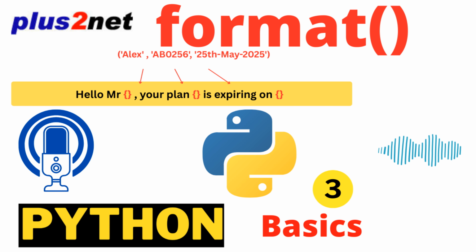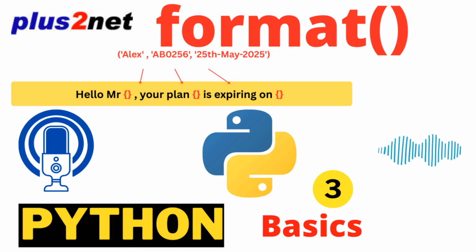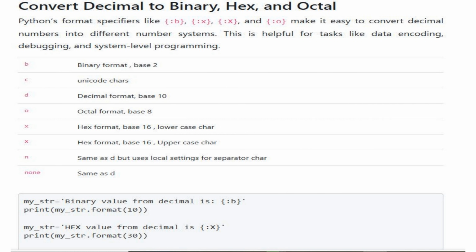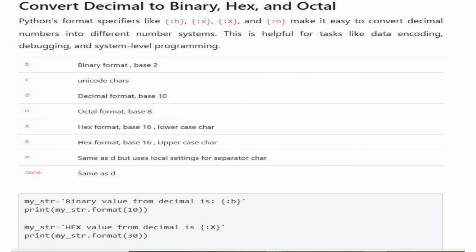Now, numbers. Format can do more than just place them, right? Like different number systems. Oh yeah, this is pretty neat. It makes converting between number bases really straightforward. Binary, hex, octal. Using those format specifiers, b for binary, X or x for hex, o for octal, with a colon, like {:b}. Right. So take the number 10. If you want binary, "Binary value is {:b}".format 10 just gives you binary value is 1010, instant conversion. And for, say, decimal 30, {:X}.format 30 gives uppercase hex 1E. And {:x} would give lowercase 1e. And octal, {:o}.format 30, that gives 36. Super handy if you're doing anything low level or dealing with, like, web colors, maybe?